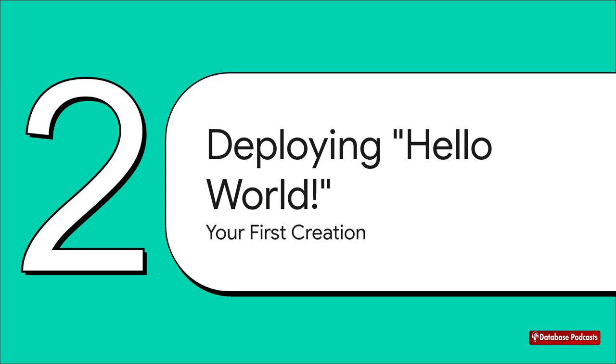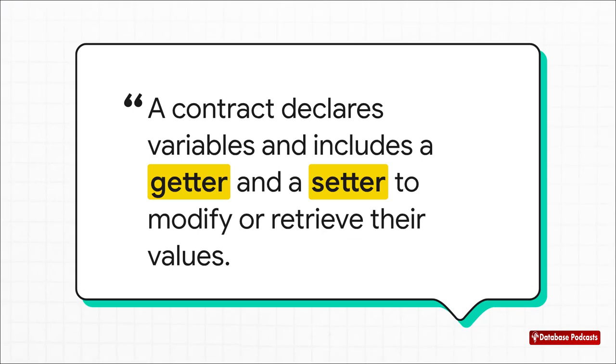Okay, workshop's ready. It's time to actually build something. And we're going to start with the classic first creation for any developer, a Hello World contract. We'll be using this super simple storage contract. Now, if you're coming from a database background, I want you to think of this like a database table with just one row and one column. It holds one piece of data, state data. It has a function to set a new value and another function to get the current value. It's really the most basic way to store state on the blockchain.